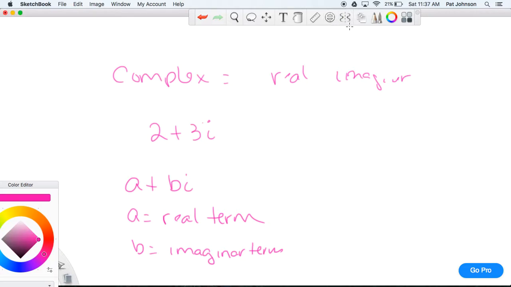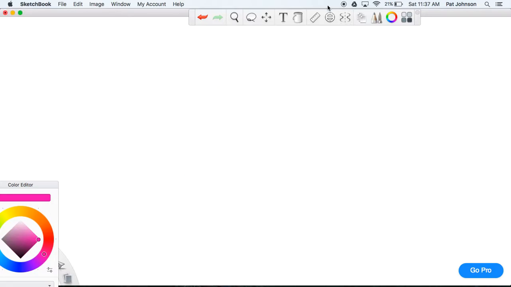All right, so let's look at an example. It says find the values of x and y that make (3x minus 5) plus (y minus 3)i equals 7 plus 6i true. So our problem is 3x minus 5 plus (y minus 3)i equals 7 plus 6i. We want to make that true. So we're going to set the real parts equal to each other and the imaginary parts equal to each other.